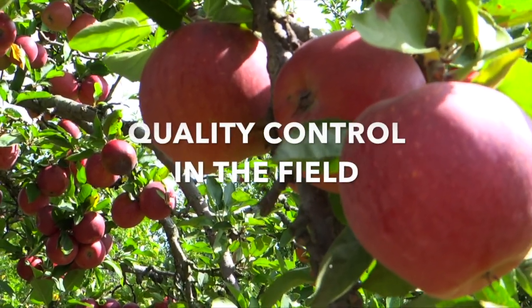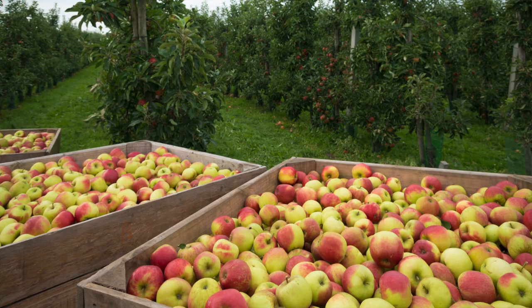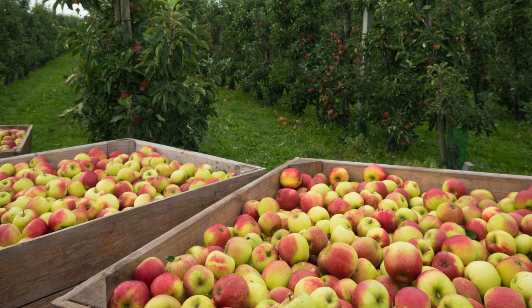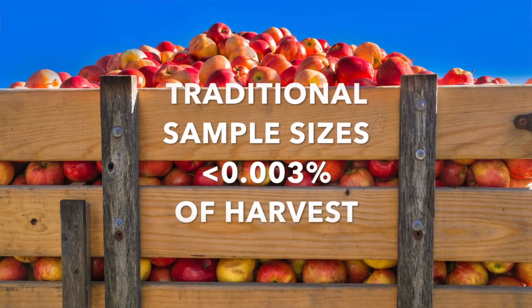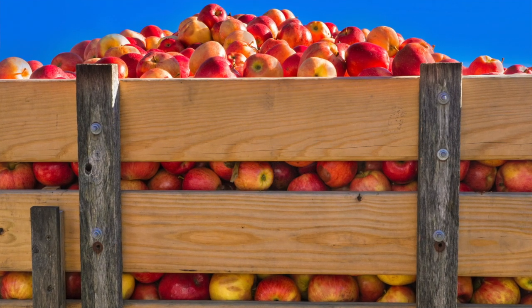Current methods of tracking quality usually use a small sample size of about 10 apples out of a set of bins, sometimes 50 bins or more. That means that key business decisions regarding quality and yield are frequently made based on a sample size of less than 0.003% of produce picked.